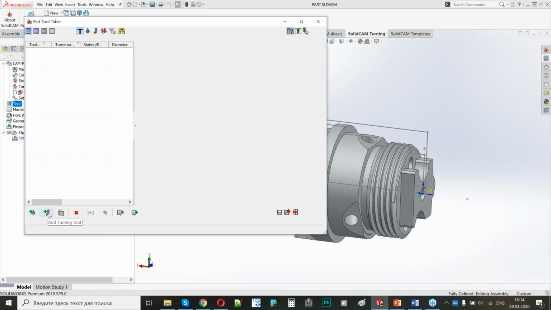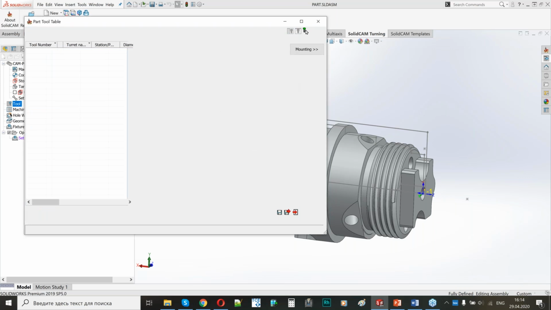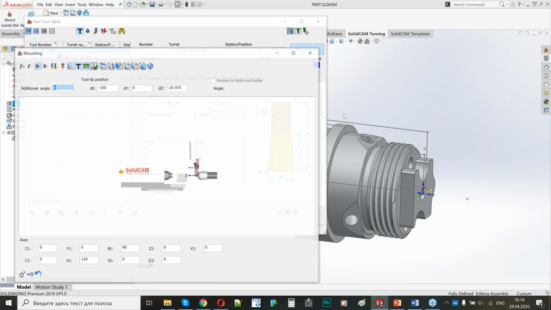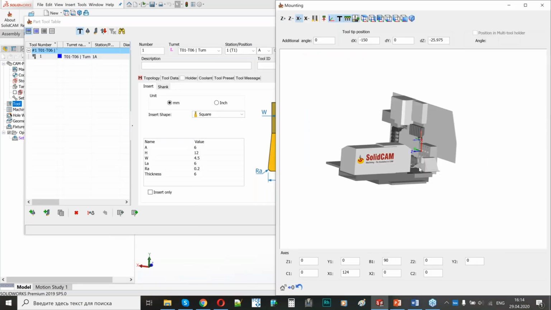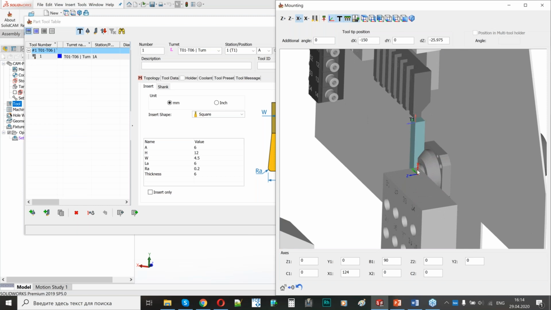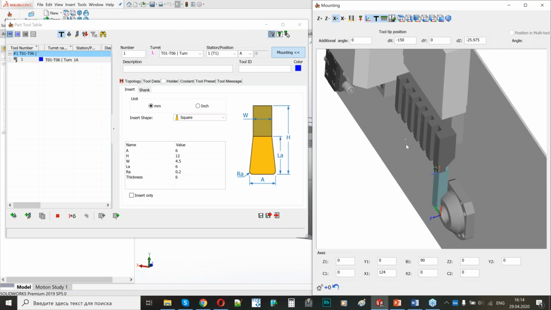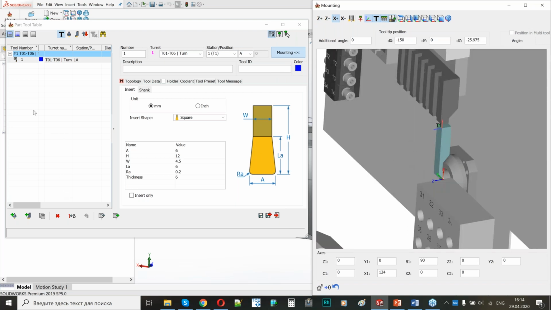So I will choose a turning tool, and I'm going to use an external grooving tool, and here I can use my mounting window. So I have a possibility to check the position and dimensions of the tool, and how it will influence the other operations. So what else do I have here?